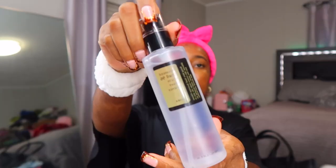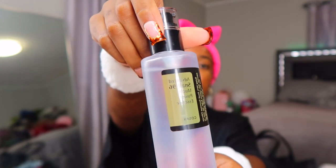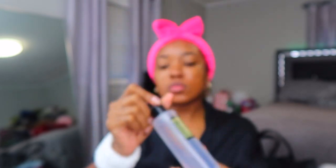All right, next step, snail mucin. I'm pretty sure y'all have seen and heard about this one all over TikTok. The COSRX, or whatever the brand is called, snail mucin. And I apply this right before my moisturizer. Y'all see it's a little slimy. And this is just to hydrate your skin.